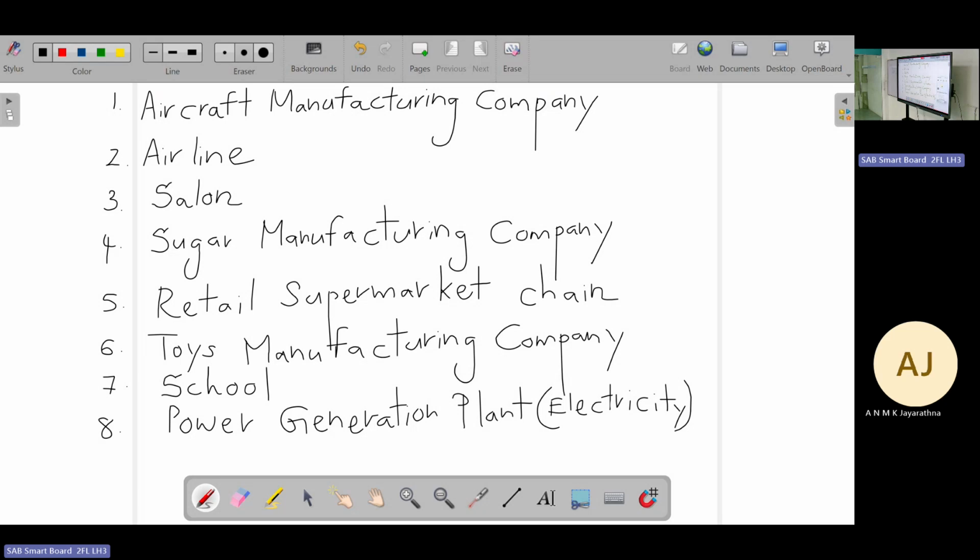Based on the machines and based on number of employees, skilled employees. Sugar manufacturing company, it's output. There are not many doubts with it. It's very clear. Sugar manufacturing output is based on the number of units that the organization produces, based on the quantity of sugar, kilos or tons or whatever.